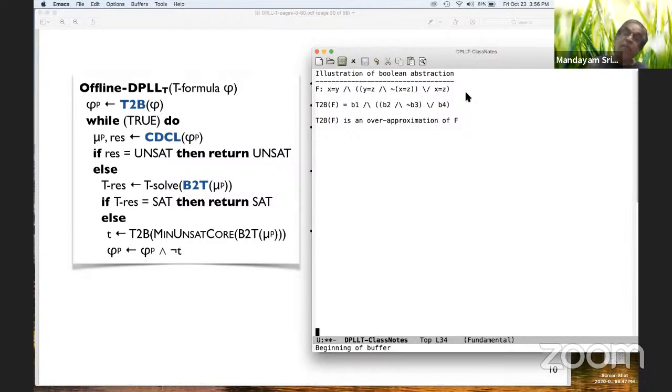And this you could extend to any general implications of your partial assignment in the underlying theory.